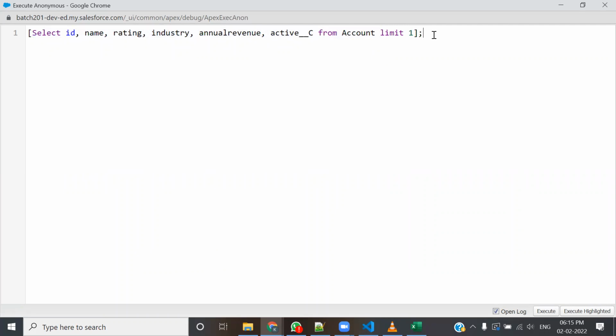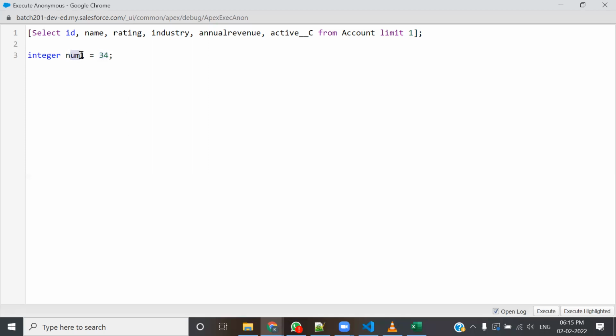Now see, if I ask you one question, try to give the answer. If I want to store one integer value, what should I do? I should define an integer variable. For example, integer num1 equals this.